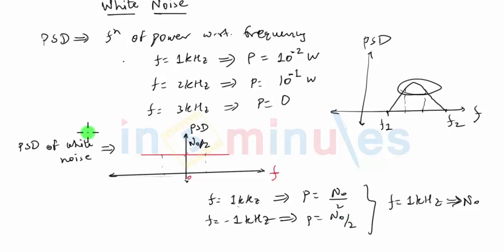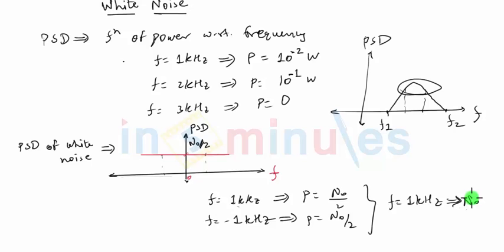So why do we call it a white noise? Just because its PSD is constant. So in simple words, we say that this noise is present equally at all the frequencies. It is not similar to low frequency noise or high frequency noise. Low frequency noise is present at low frequencies. High frequency noise comes into picture at high frequencies. White noise is the noise which will be present with a constant amount of power at all the frequencies.